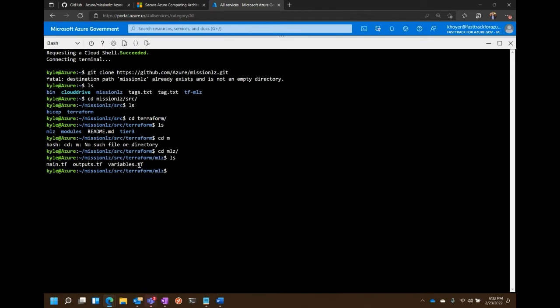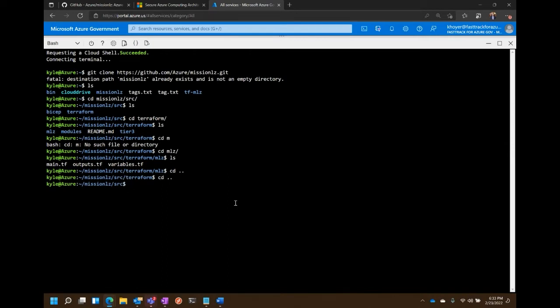I mean, a lot of times this is something that when I'm doing deployments with customers, we will pull these down locally, modify the variables, and then upload into this Cloud Shell storage account because obviously it could potentially hold secret information like passwords and/or IP address space that you don't want published publicly on your Git repo. So from here, I will not be running these commands, but from here, you could then run your Terraform init, you could then run the plan, and then you could run the apply auto approve, and 15, 20 minutes later, you would have a mission landing zone built out environment utilizing the Terraform scripts.